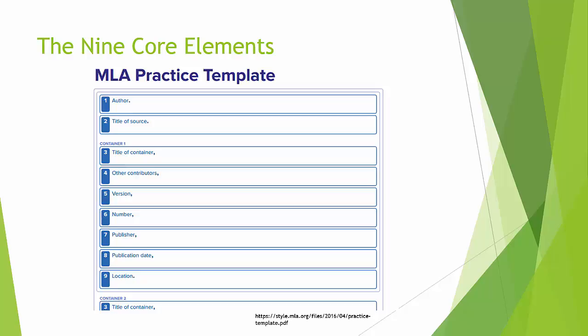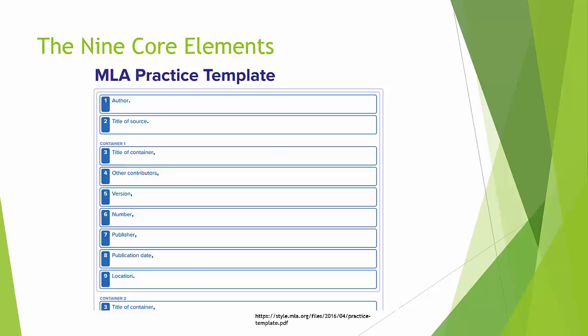Our element number 7 is publisher. A couple updates with publisher. We are no longer citing the city. So MLA decided that didn't really matter so much, so we're not citing the city. Another change, and Addie is going to talk a little bit more about the most important changes to MLA, but a really big one for publisher is the abbreviation of university and press. University is U, press is P. So what that means is University of Chicago Press would be something like U of Chicago P. So just a small abbreviation there.